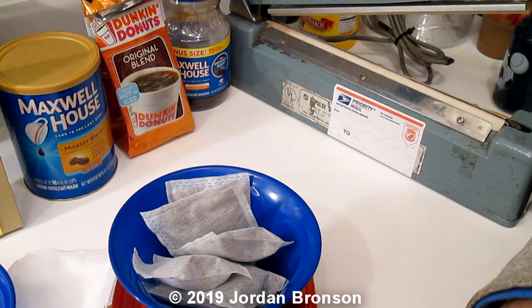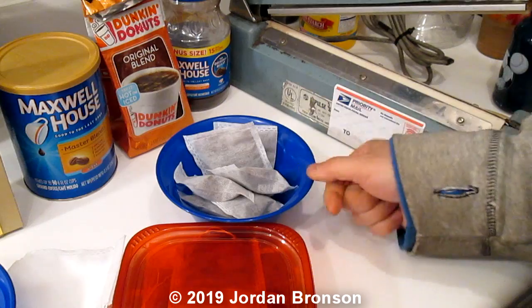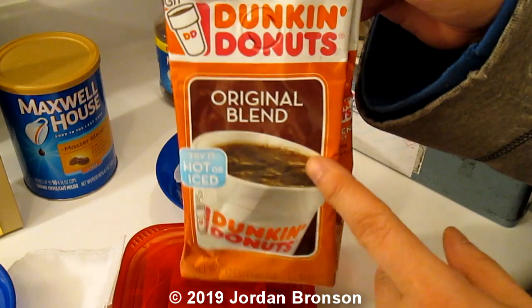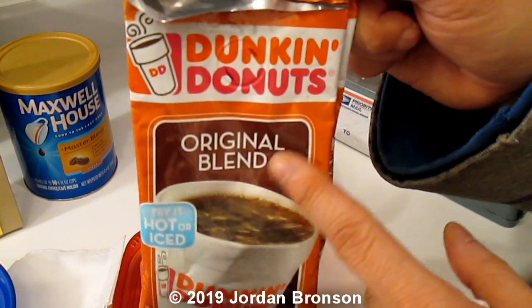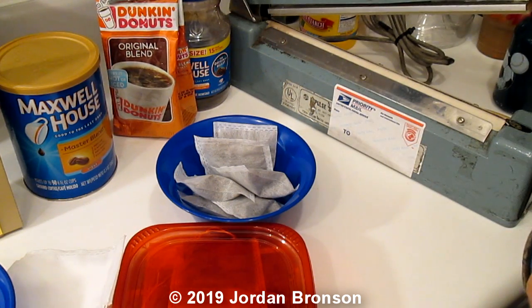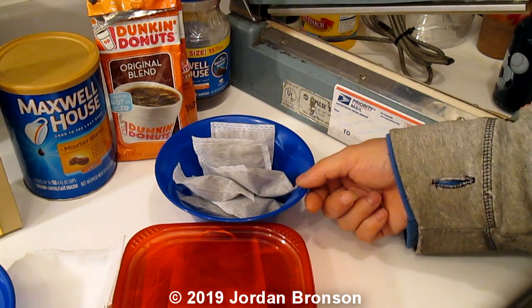And I have nothing against Keurig, okay? Please remember that. It's just that you are paying for the convenience. So please remember that you can go to the store when they're on sale, because Dunkin' Donut, like this one in here, they charge you an arm and leg. But if you go to the store, sometimes they have it on sale for $4.99 versus like $8.99, or $7.99 or $5.99 or $6.99. I got it on sale for $5. So sometimes you have to wait or whatever.